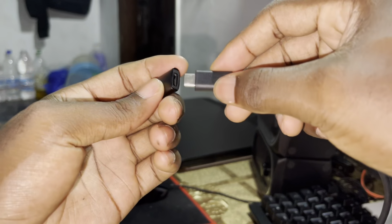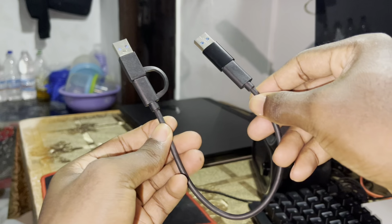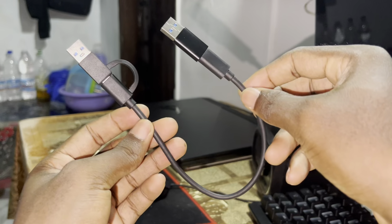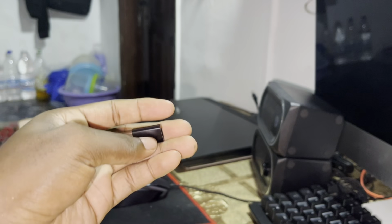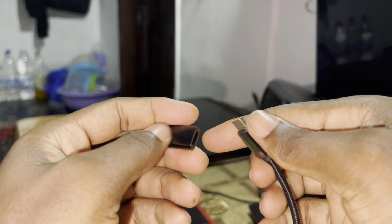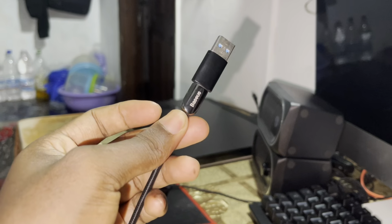Okay. Let's connect this to. Oh! Wow! It's connected. USB 3, USB A to USB A. Damn! Okay. Let's make another test. With this basis type C. And look at that. Damn. This is how it looks like.